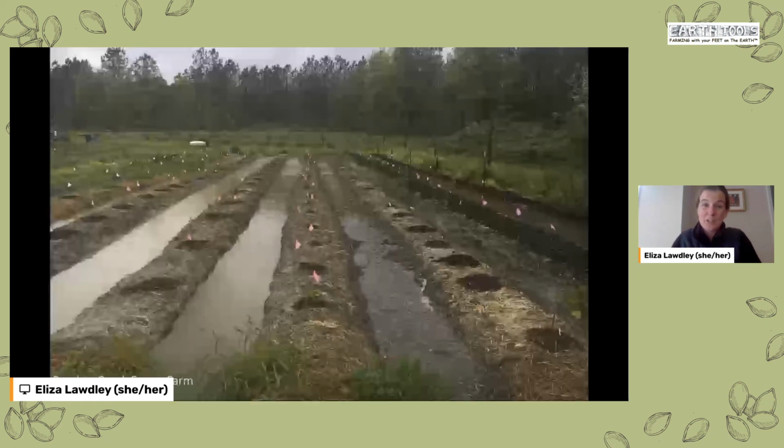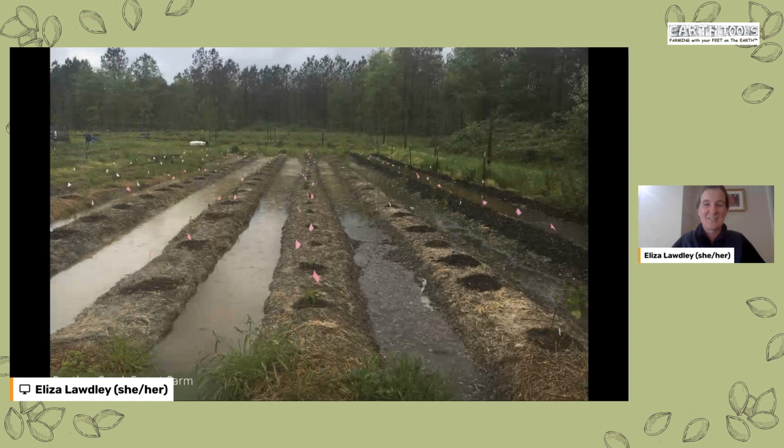So when I say we have drainage problems at Panther Creek Farm, this is a great example. We're in a very skinny little section of Durham County that has a soil type that is famous for pottery, but is not a great farm friendly soil if you're growing annual plants. So if you were interested in Durham County and growing vegetables, it's totally doable. There's amazing farmers doing it that are probably here at this conference. But for us, we really were not interested in fighting our native soils. We were interested in leaning into those soil types and seeing what they could do for us.